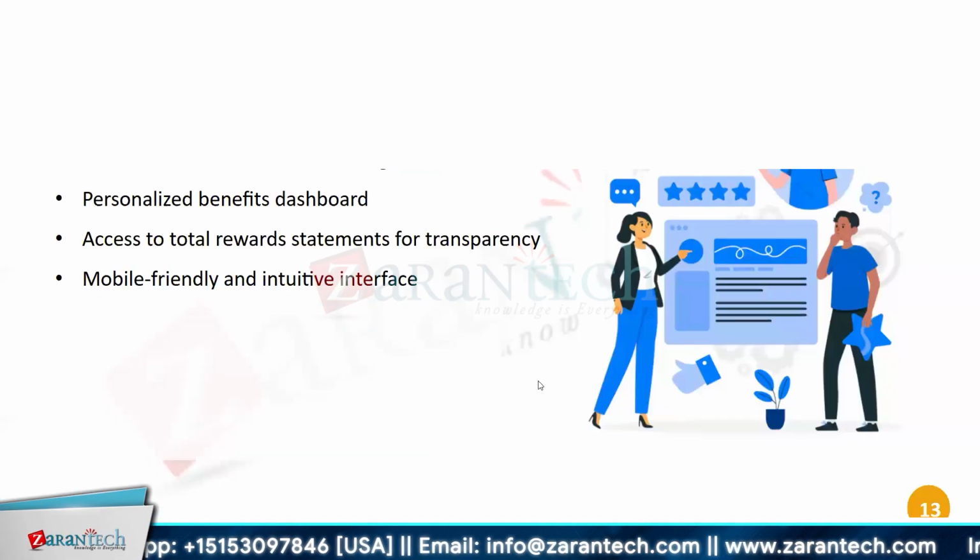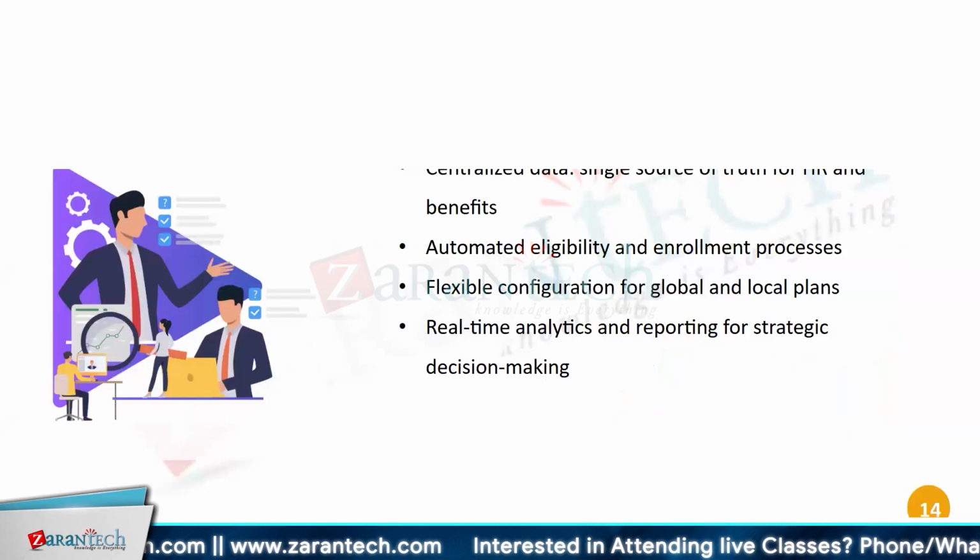Okay, a mobile friendly and intuitive interface. Like I was mentioning, we can have each and everything in place. There are some limitations when we talk about the mobile application, but mostly all the things can be achieved in the mobile application as well. Okay, administrator experience. So talking about Workday's perspective, it's a single source of truth for HR and benefits because the data is in a centralized format. Okay, automated eligibility and enrollment process.